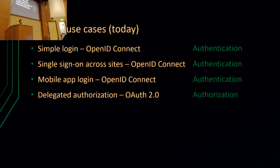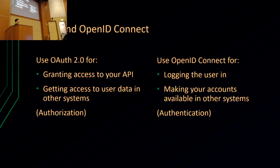But at least now we're using authentication protocols for authentication and authorization protocols for authorization. Now, some people get confused because they've probably heard of both of these things, but they've heard that OpenID Connect is newer, and so they think maybe it replaces OAuth 2.0, or one is better than the other. But I just wanted to stress that these are two different tools for different jobs.